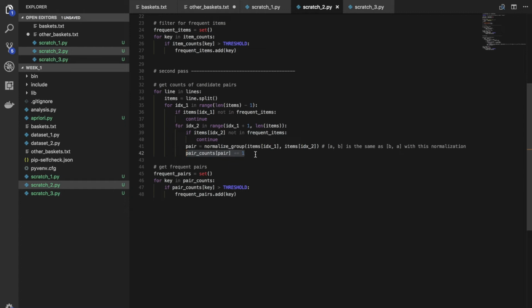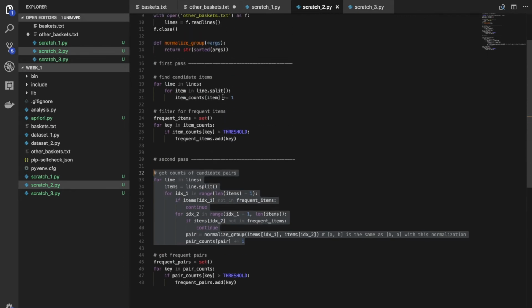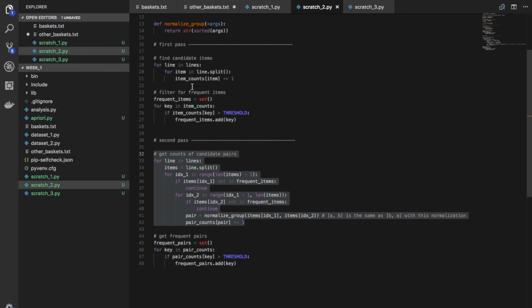And we filtered out, look at all of the places where we filtered out possible candidate pairs. And if you look, our code here has gotten quite a bit longer than the initial code for this piece of code. These 3 lines has now turned into this. It's much larger. Okay, and then once we've gotten all the counts for the candidate pairs, then we can filter out all of the infrequent pairs and look for pairs that only occur more than our threshold.